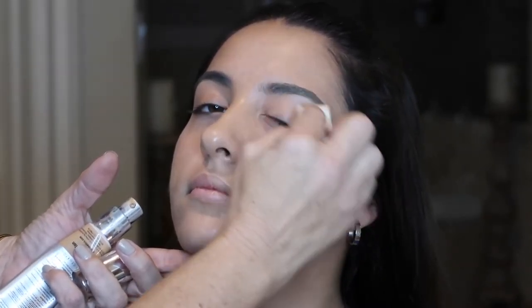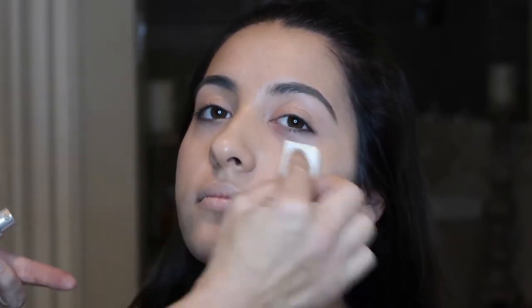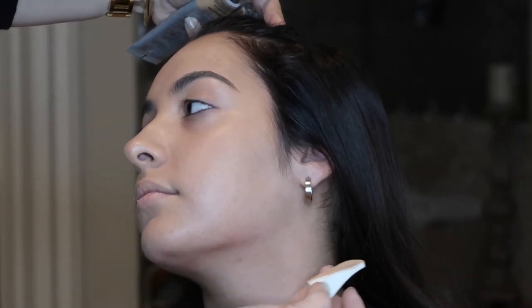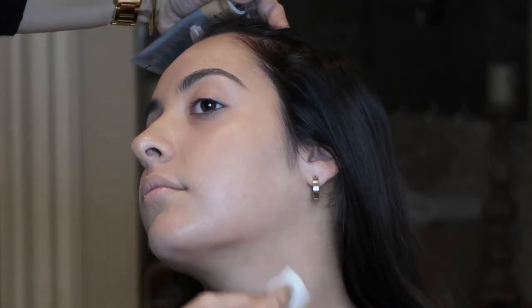When I put foundation I also put it on the eyebrow area and the whole eye, and your lips also get foundation. On the sides it should be the same color — you shouldn't have to take the foundation all the way down to the neck area because it should match your color. If it doesn't, then you definitely want to bring it all the way down. But in this case it matches her neck color perfectly, so I don't need to do that. I'm using the color 'Fair' on Mikayla. I have a kit with a whole bunch of different tones so I can have those colors available for anyone else I might be doing makeup on. After the concealer is done I go over it with the foundation just to blend it.